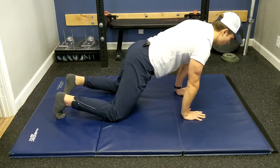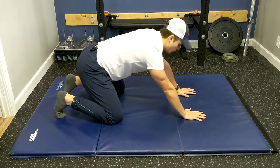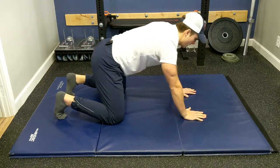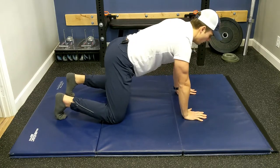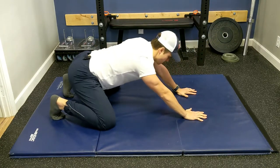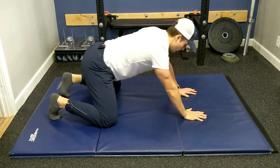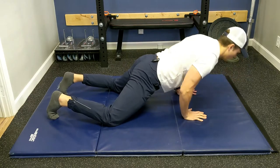So what are we working here? Just about everything. We're moving through all of our joints — the wrists, the shoulders, the knees, the hips, the ankles, the toes. We're going to rock back and forth, nice and easy breathing. And then we're going to add a little bit more — really sit back and then really rock forward. Maintain that neutral spine. Get a little wider with the knees if you want.